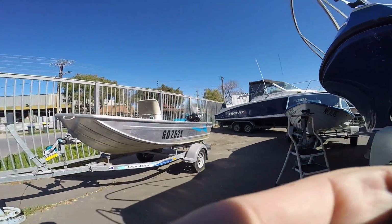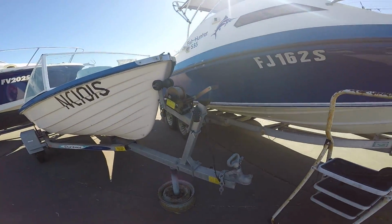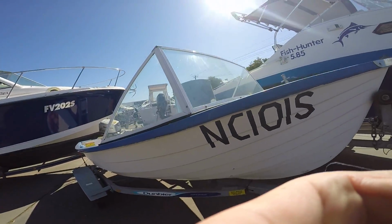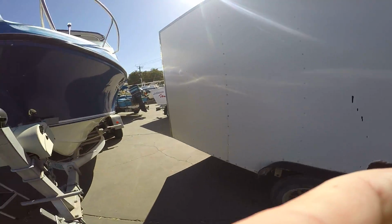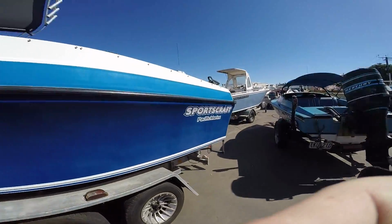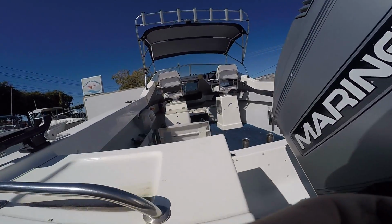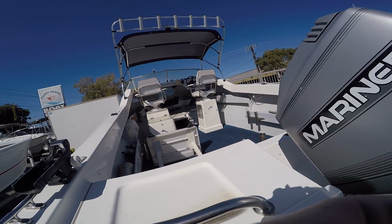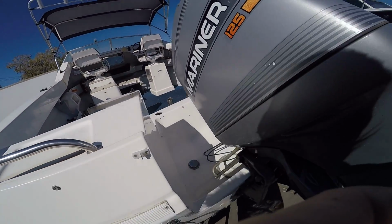They've got a new one of these actually in the shop there, but this is the sort of thing where you can save yourself a lot of money and get the same performance from a new one. So what is that? 585, perfect size. It's got a McKay trailer, tandem. Could do with a 4-stroke on it really, but it's still very nice, with nice seats. It's probably about 15 years old, this boat, maybe 20 years old, but that is solid as.